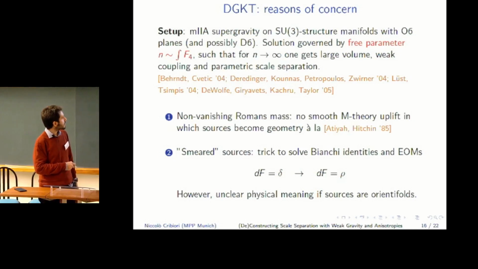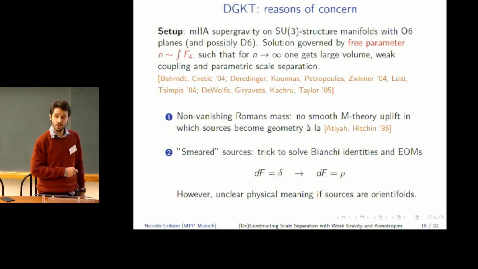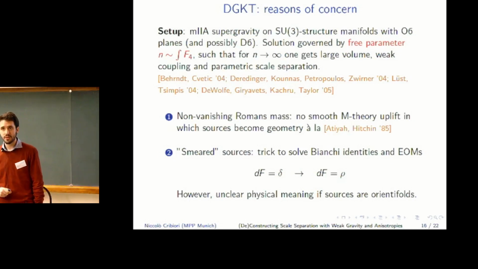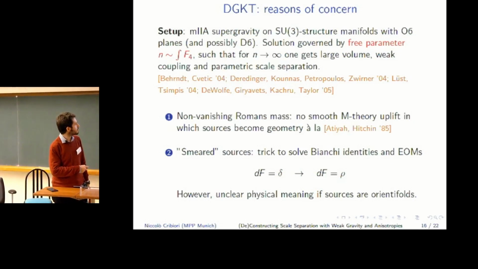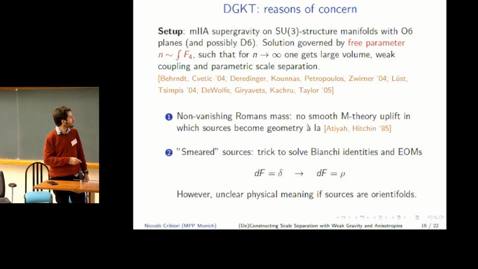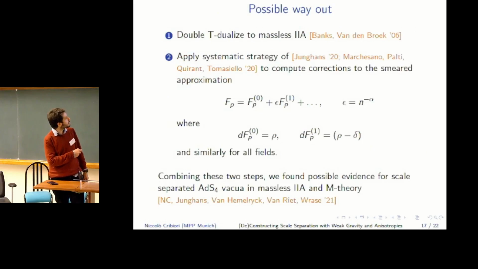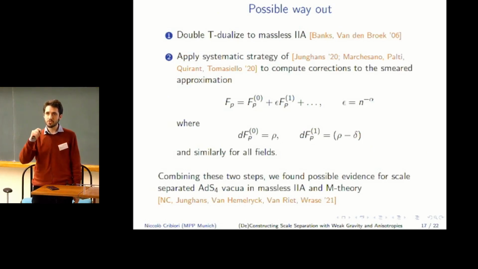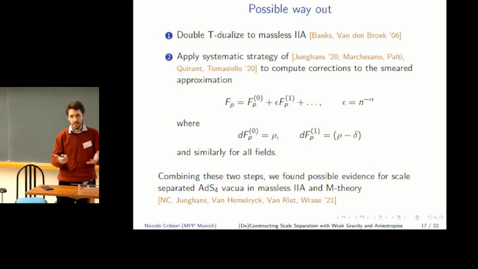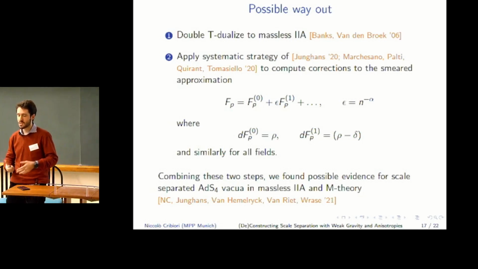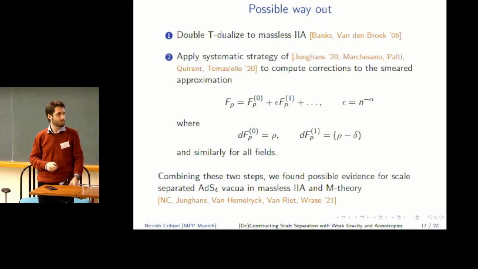And also, as Thomas was saying, you find the solution in an approximation. You don't find straight ahead the full solution, you find an approximated solution, which is called a smeared solution. And recently, it has been understood how to make progress along this direction. So in fact, both concerns can be addressed. This was one of the motivations of our work. The first concern was already somehow addressed in this paper. The idea presented here is essentially to go to massless type 2A by appropriately choosing T-dualities. The possible solution to the second concern is instead more recent, due to these people.